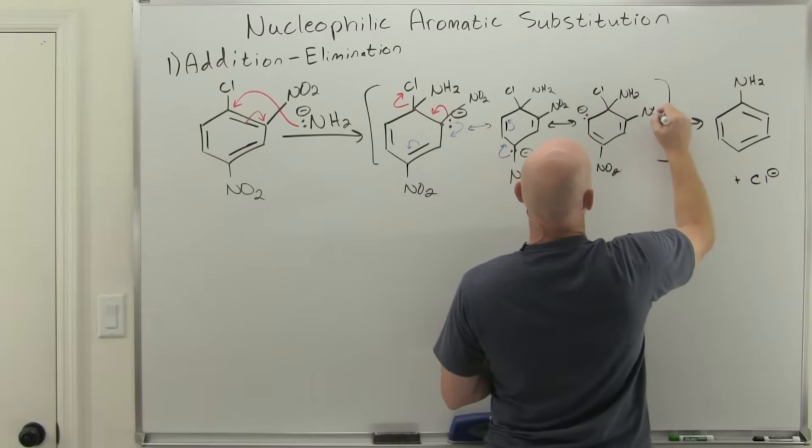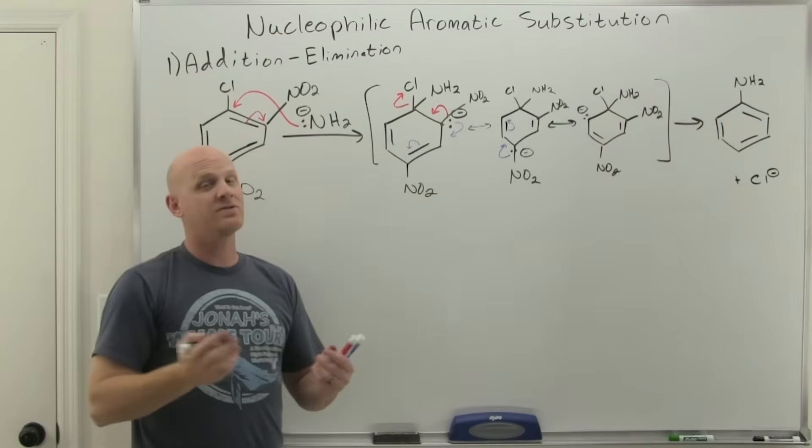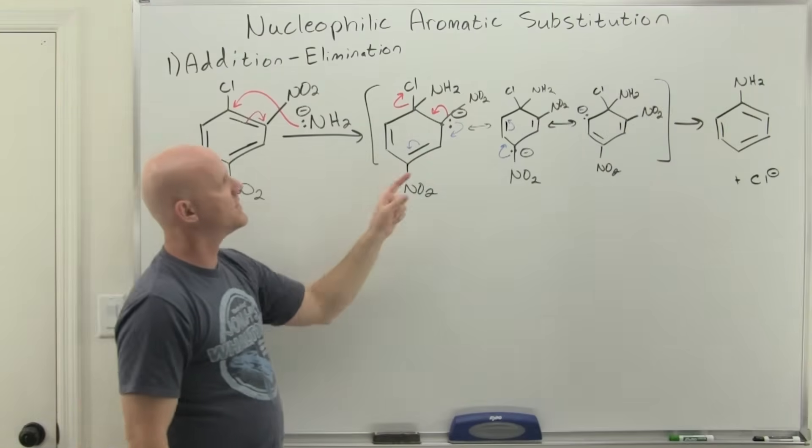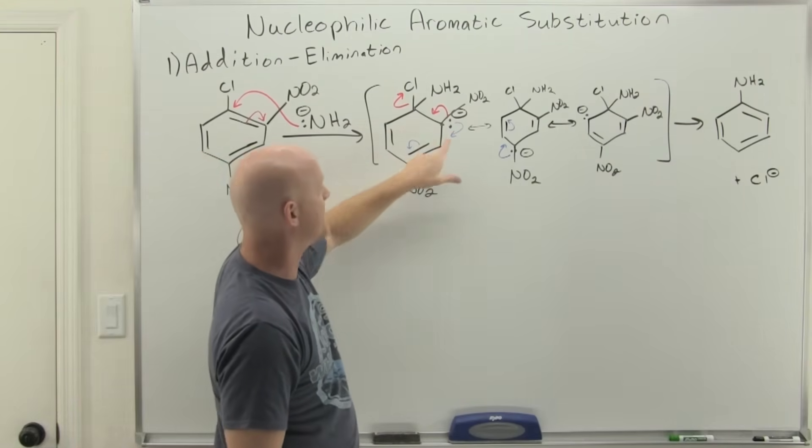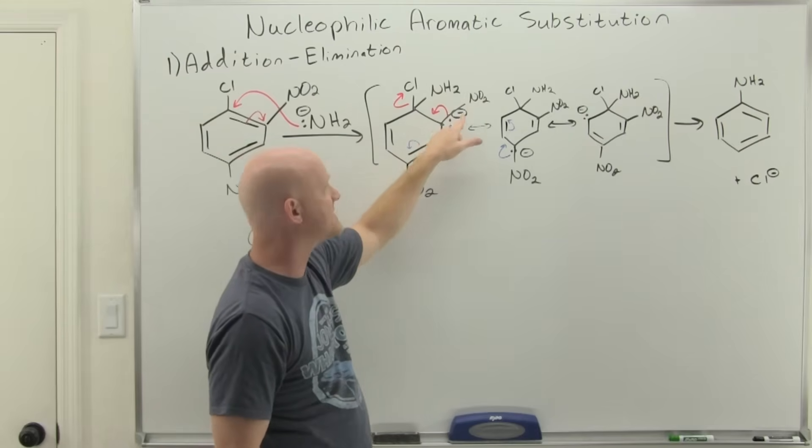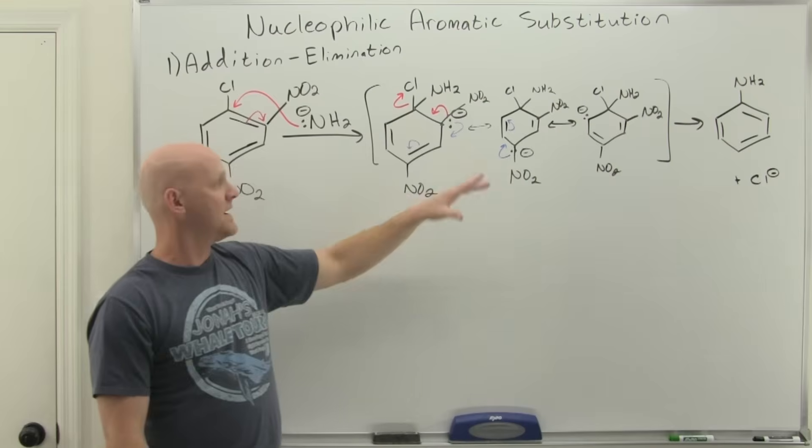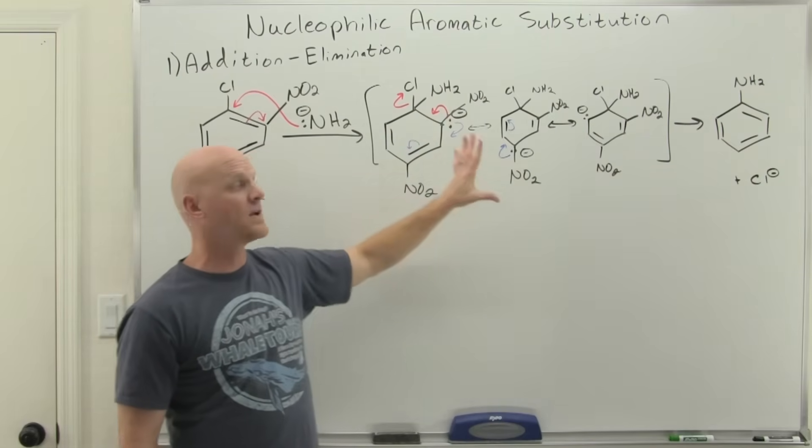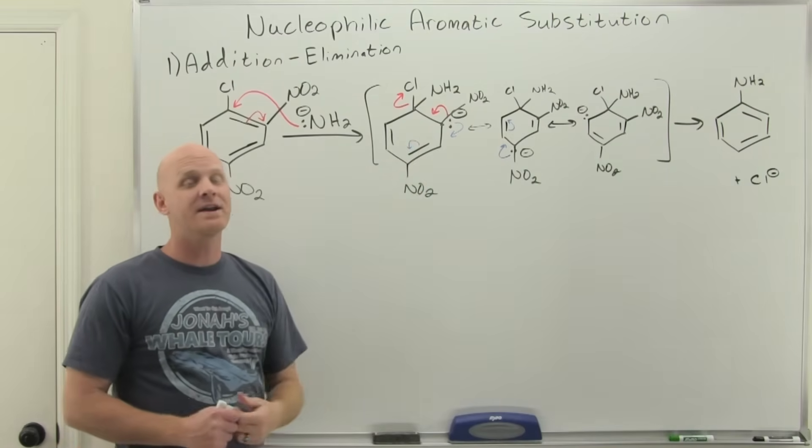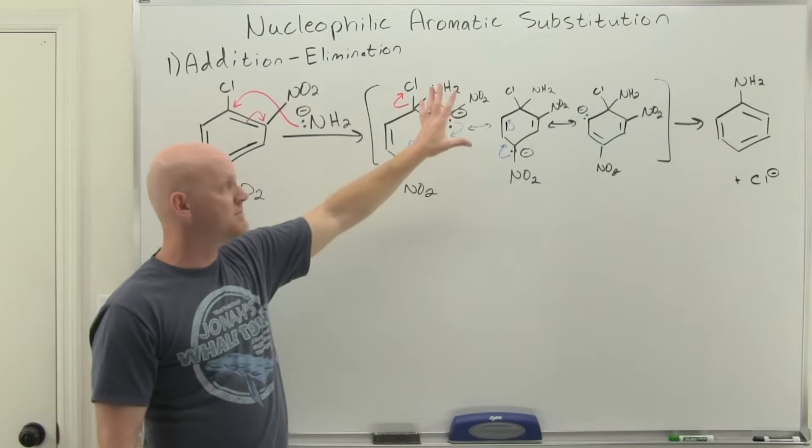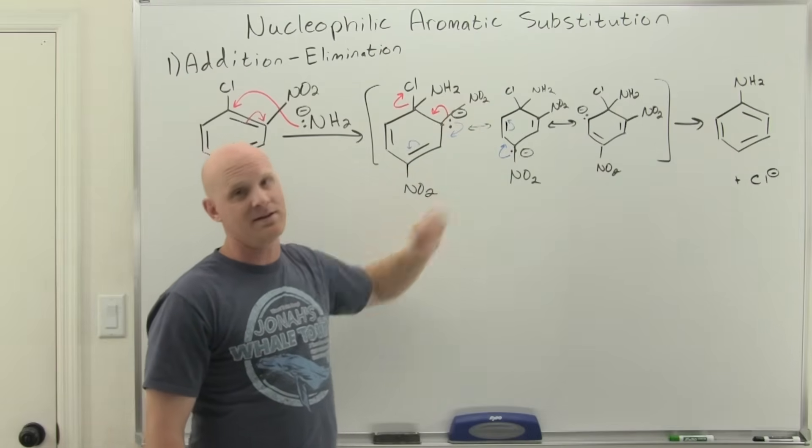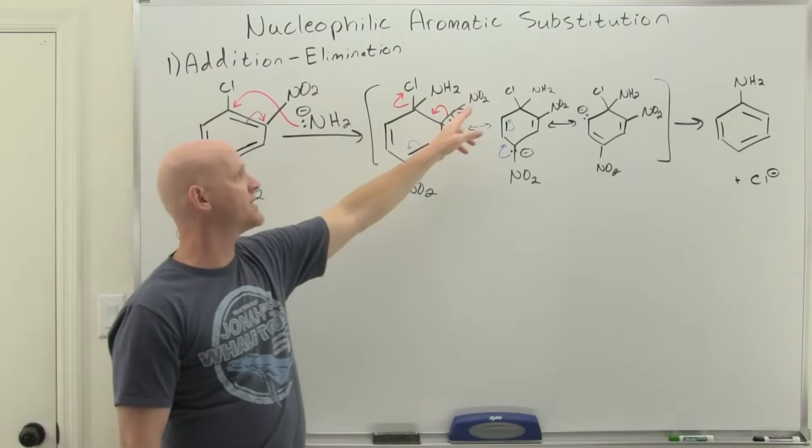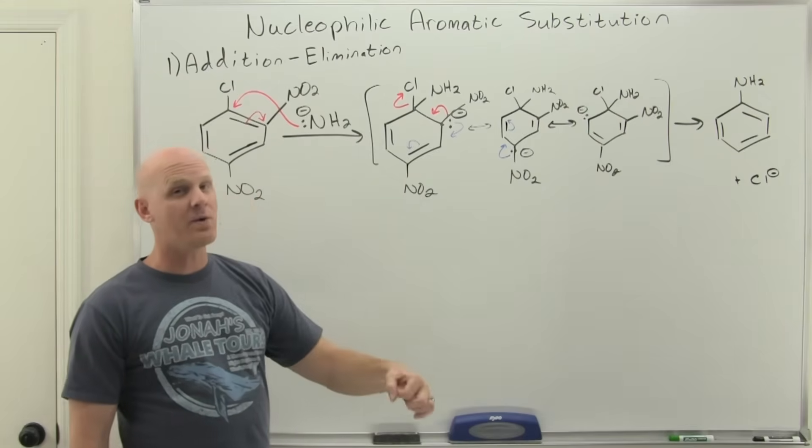We can see that in a couple of key places here. I said we'd have at least three resonance structures. If we actually add those electron withdrawing groups in across the board, it makes this mechanism really likely now, because not only do we get resonance going throughout the carbons of the ring, you could actually, if you draw the NO2 structure out, push the electrons out to the NO2 and put a negative charge on the oxygens. From this structure, we'd get an additional resonance structure, and we'd also get one from this one with this NO2. So we actually get additional resonance structures that share the negative charge on an oxygen, not just on a carbon, and it stabilized this carbanion intermediate significantly. It turns out you only get a chance to do this kind of additional resonance stabilization when these electron withdrawing groups, like these nitro groups, are ortho or para, not meta.